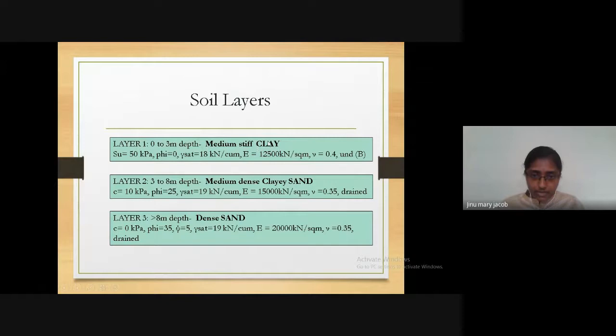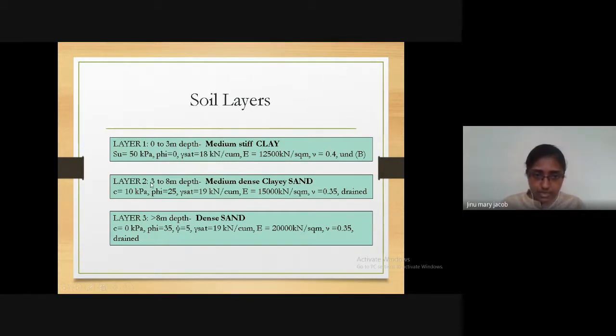So for the clay layer, maybe based upon the shear test, we will be getting the results. So based on the soil report, we will have the parameters entered. Say I am having the first layer with undrained shear strength of 50 kPa, phi value of 0, and density of 18 kN/m³.